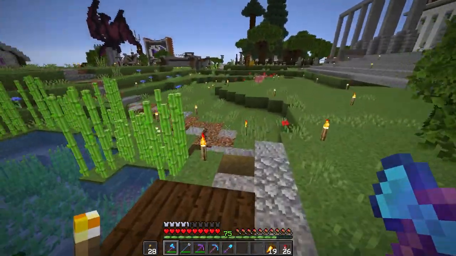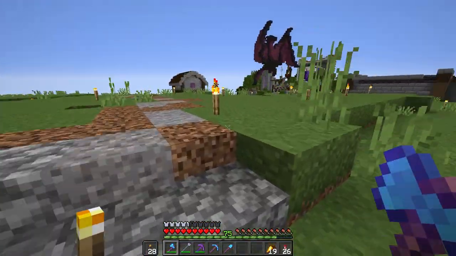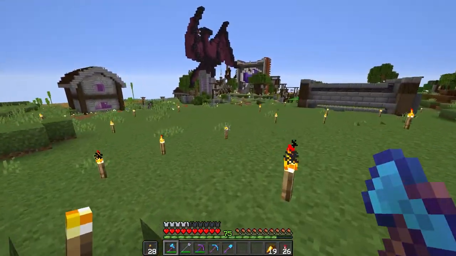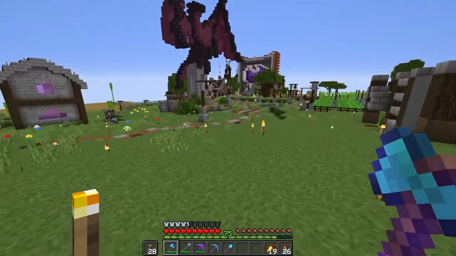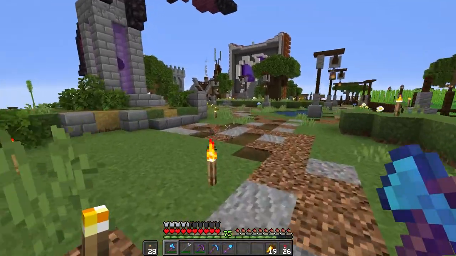Ah, oh, man. You know what I need to build? I could do with an AFK fishing farm. That would be fantastic. Cut that bit out, Dahl. I swore. That would be fantastic. But anyway, let's go to PV.